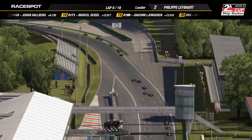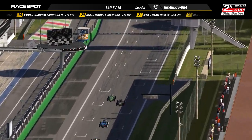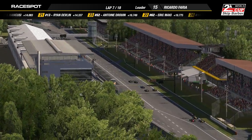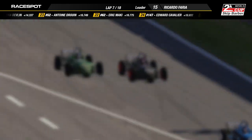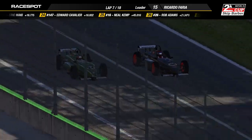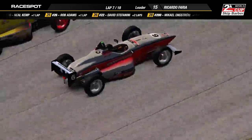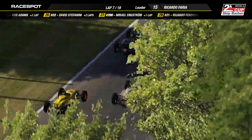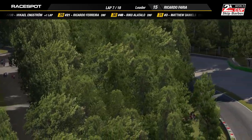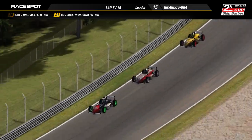Well, that's true, as they are completing lap 6, starting lap 7. Faria still on the point. Mikko Nassi leaning out already, but ultimately Felipe Leibert will do exactly what Faria did before. It looks like, once again, Nassi is going to be held out, and Leibert is going onto the inside line, as that silver and red car of Brian Duell makes this interesting. The leader at the line is now back down in 4th position.